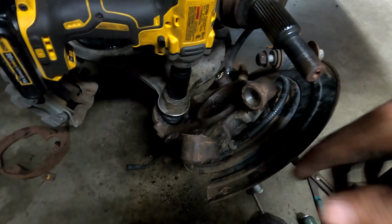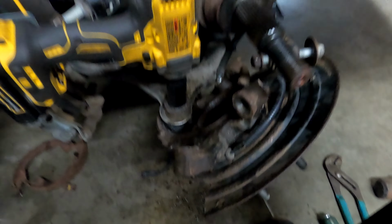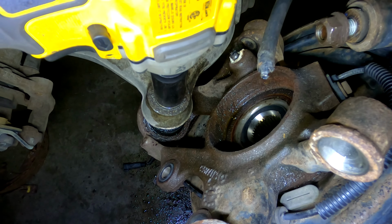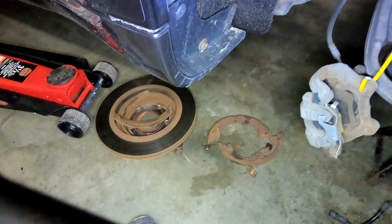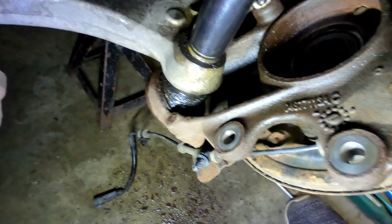I got the CV shaft out. Tried to get the e-brake off, and that just wasn't happening. The cable would not come out of the back of the hub assembly, so I had to get the grinder out and zip that off, which is okay, because I don't think I was going to fix those e-brake shoes anyway. But I wanted to show you, I'm working on this lower ball joint right now, and I have a problem because as I spin my impact, the ball joint just spins.